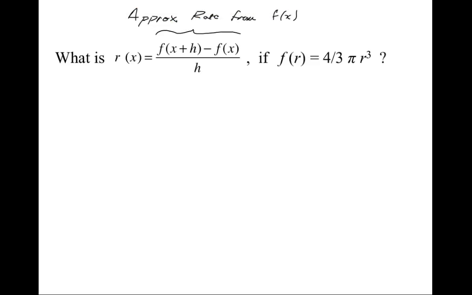Okay, so this is our approximate rate function, which we've been working hard on from the sliding interval, right? The sliding interval of width h, and we get that secant line that cuts through the curve, gives us 2 points, and we're going to find the rate associated with that secant line as an approximation to the rate at the beginning of the interval, right?